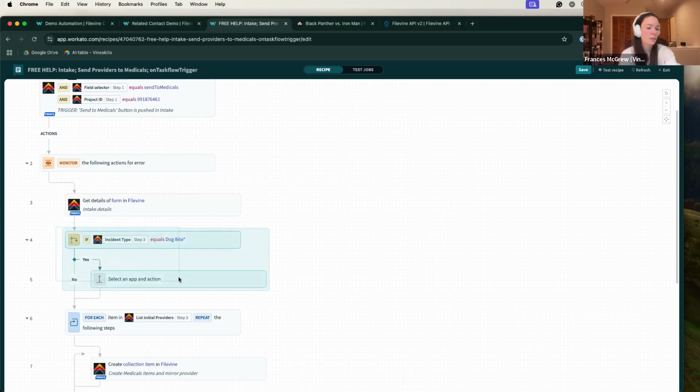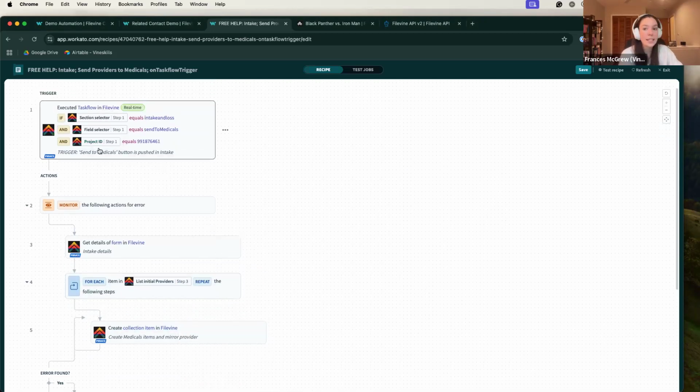So I can delete steps. One thing too I want to point out are these step notes. This is going back to what we were talking about at the beginning with organization and best practices. These notes, which I have on all of the ones here, are really helpful and important.